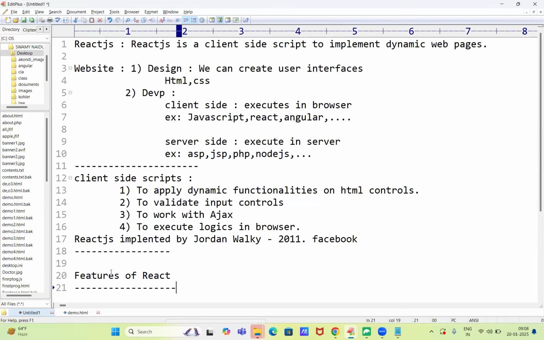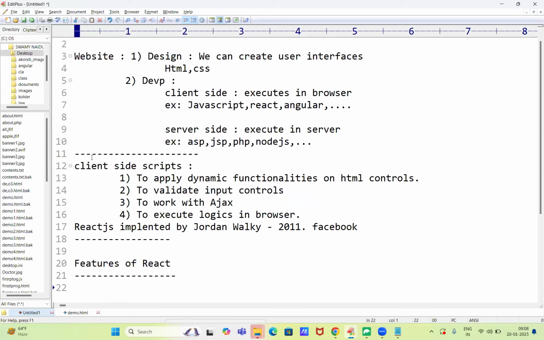One more thing: in interviews, they will definitely ask what we can do with React.js. You can simply answer: apply dynamic functionality on the HTML controls, validate the input controls, and work with Ajax to execute some logic in the browser. Here we are taking the support of client-side technologies.